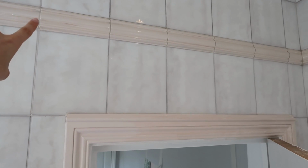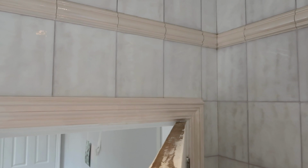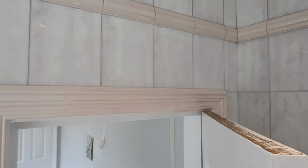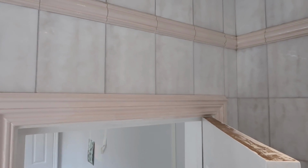It works better with the tile, and over there is the more pinky, which honestly on camera does not look that bad. It almost looks exactly the same as the tile, but truly guys, to my eye right now it's too pink and it just looks a bit too much.